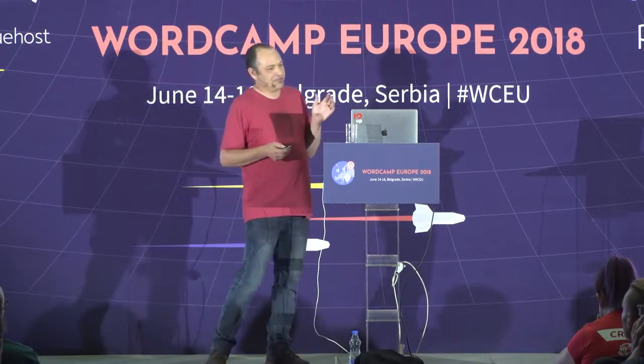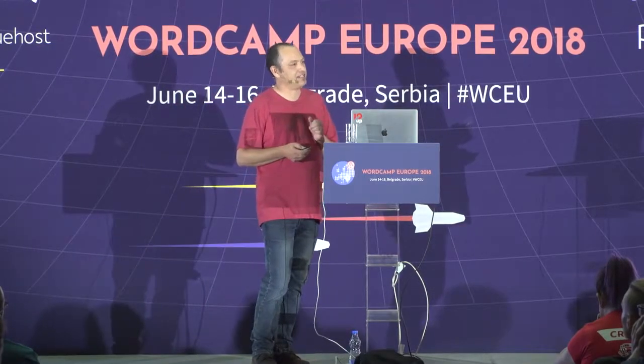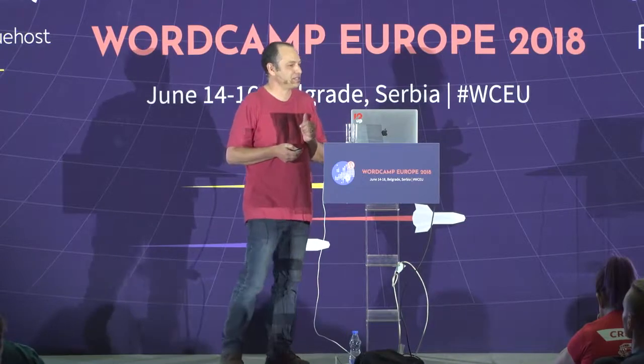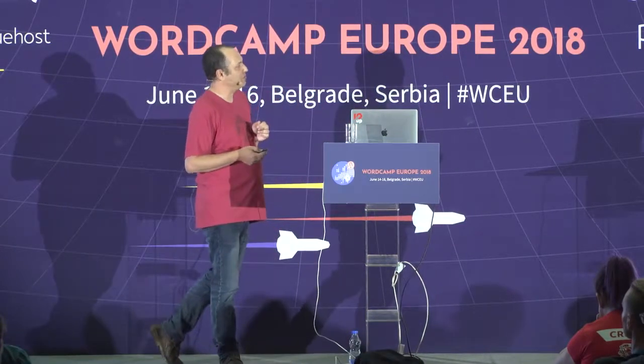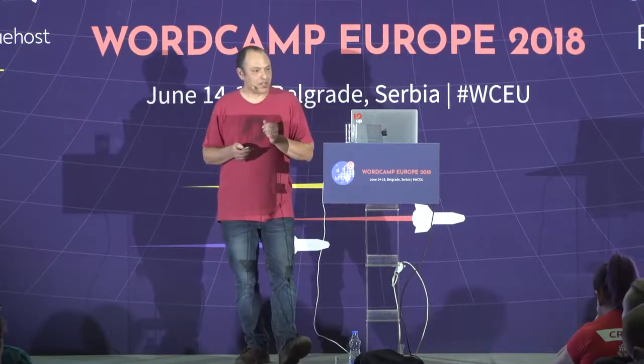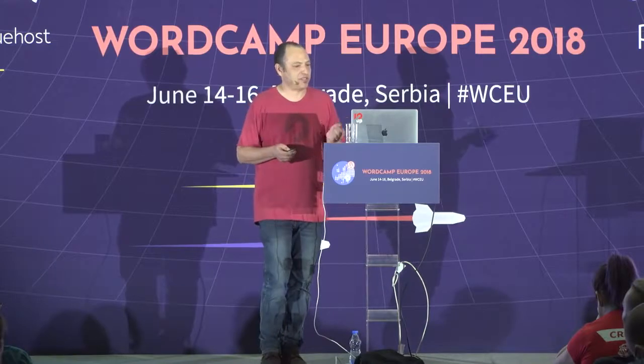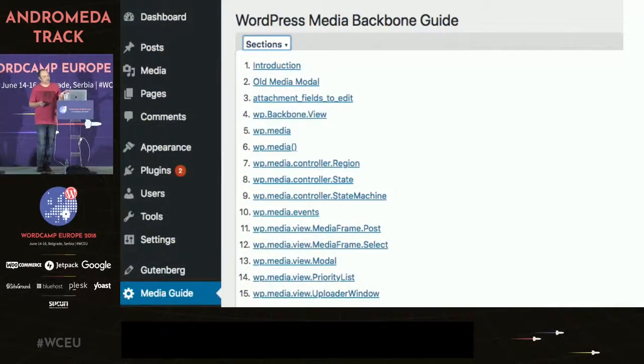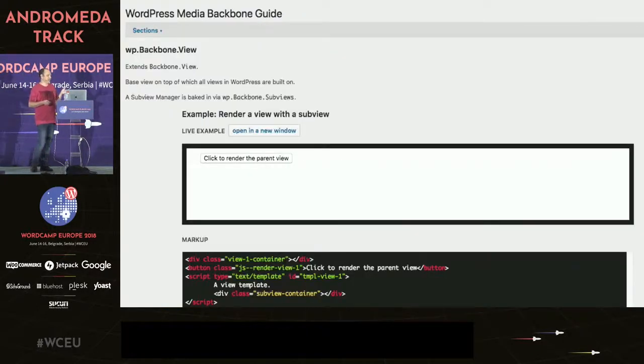So a couple of tips. This is probably my favorite guide to wp.media. This is a plugin from Eric Lewis. He also gave a talk on wp.media at WordCamp Philly 2014 that you can watch on WordPress TV. The great thing about this is that the guide is built as a WordPress plugin. You install it into your WordPress, and it gives you this nice guide to all the different parts of wp.media. And because it's a plugin, you can actually interact with it directly in the browser. You can see how it works. You click on the button, it opens the media library and inserts the image. So it's a real-time example of using wp.media.